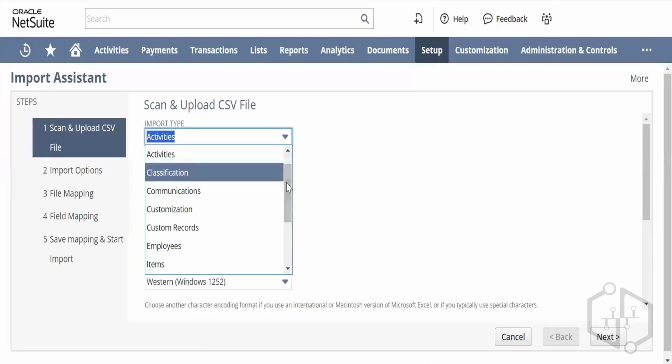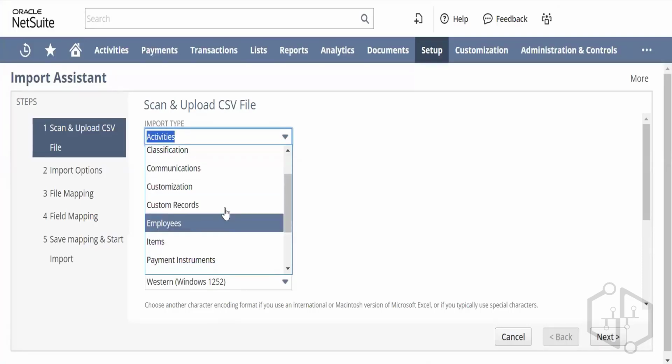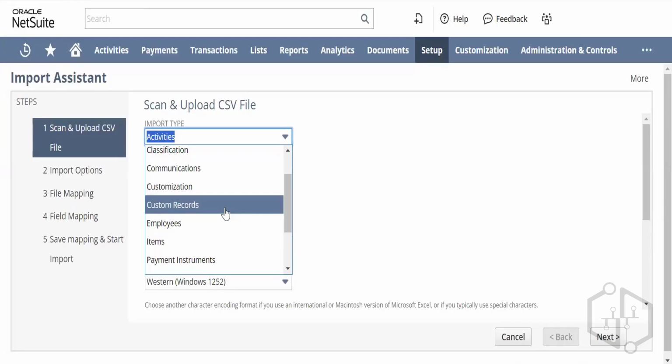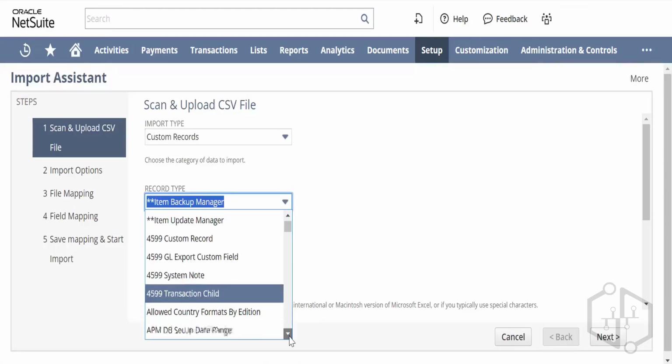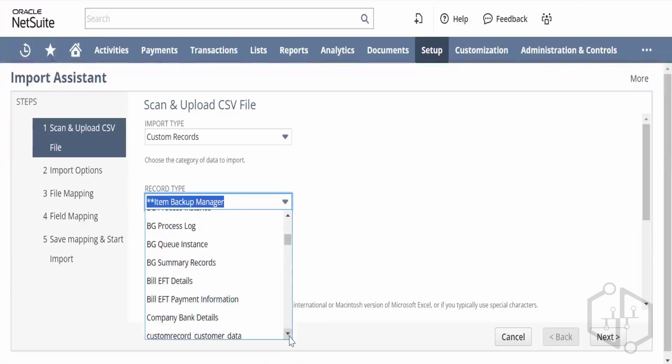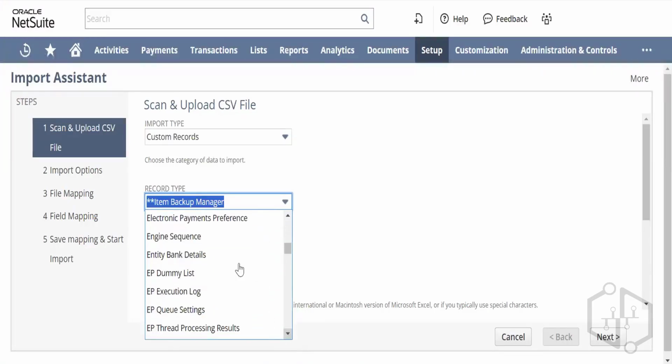And next, if you go into your custom records, there are some related to fixed assets management, the electronic payments, all these would be available here. This is all your fixed assets management. This is your entity bank details. We will not be going through each and everything here. I will just walk you through one file, how exactly that needs to be imported, and then you can actually do that.